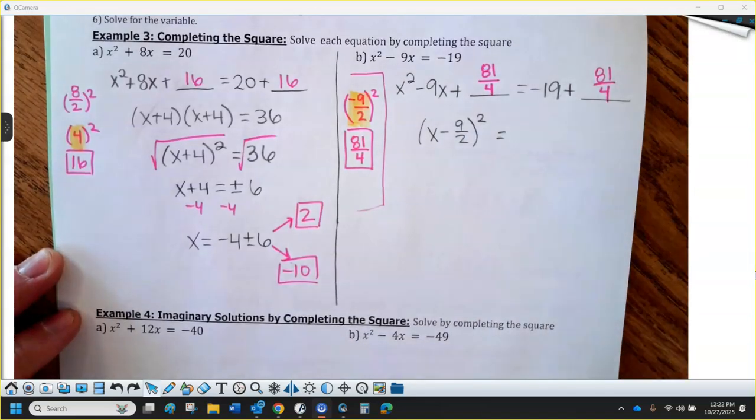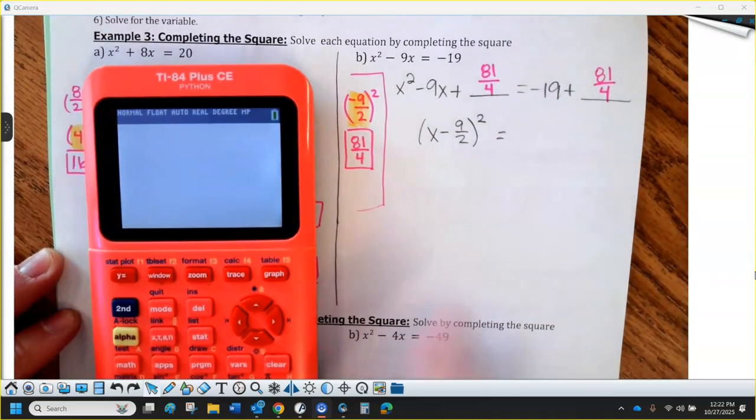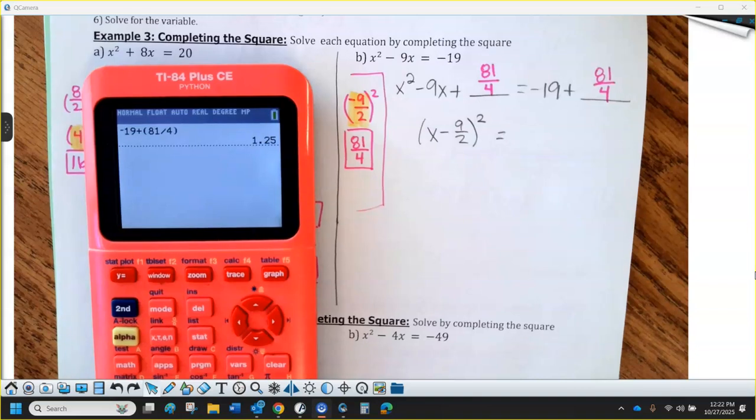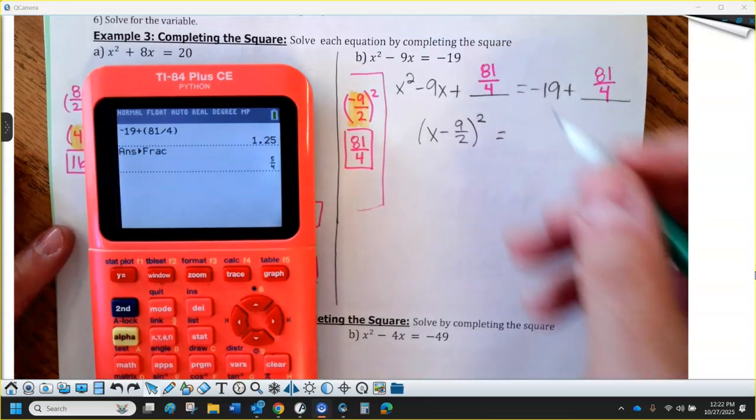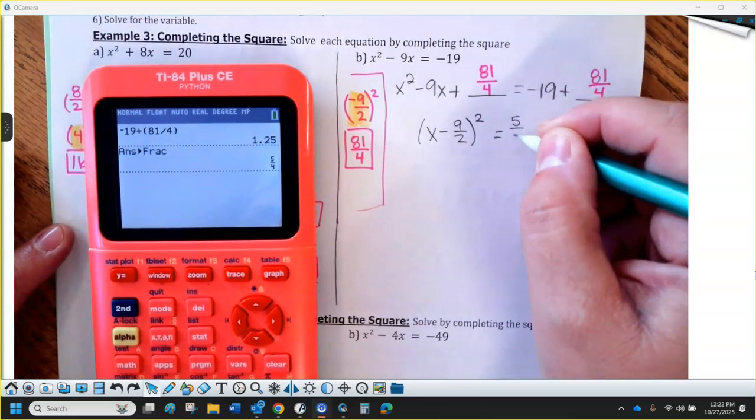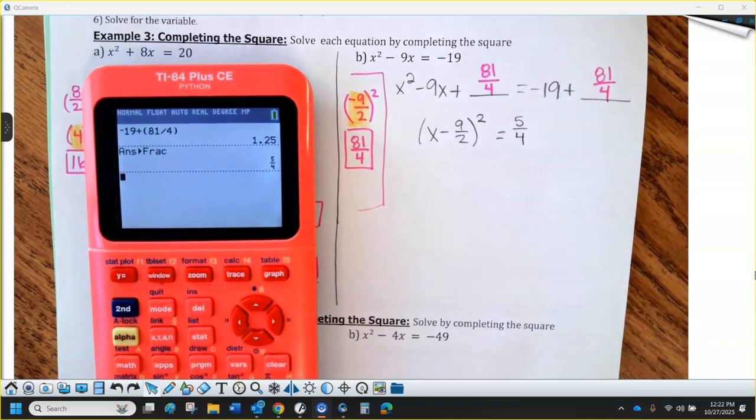Okay, now, if anybody needs help with this on their calculator, I will show you how to do that. But I want to leave this like a fraction. Any scientific calculator should be able to convert this to a fraction for you. So I'm going to add 81 over 4. On the graphing calculator, there's a button, the fourth button down here, that says math on it. If you hit math, enter, enter, it'll convert that to a fraction for you. If you have a scientific calculator, I'll come look at it if you don't know how to do it, but I want to leave that like a fraction, and I'm going to explain why in this very next step.